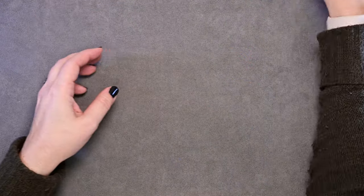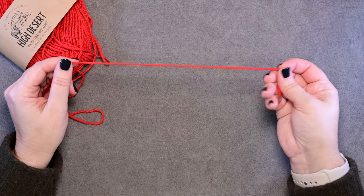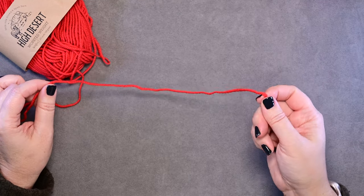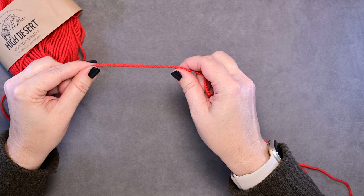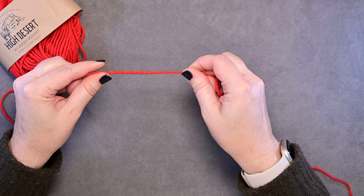We're going to take our contrast color one from our ball of yarn and measure out four yards approximately. What I like to do is pull it out with my right hand all the way until my arm is straight. You'll pull it straight out and then keep the ball end in line with right about your nose — that's about a yard. Make sure not to pull your yarn too tight, especially with a yarn like this with a nice tight twist, or you'll get a false reading on your yardage. So keep it pretty loose in tension as you're measuring. So we have one, two, three, and four — that's about four yards — and I'll cut that.